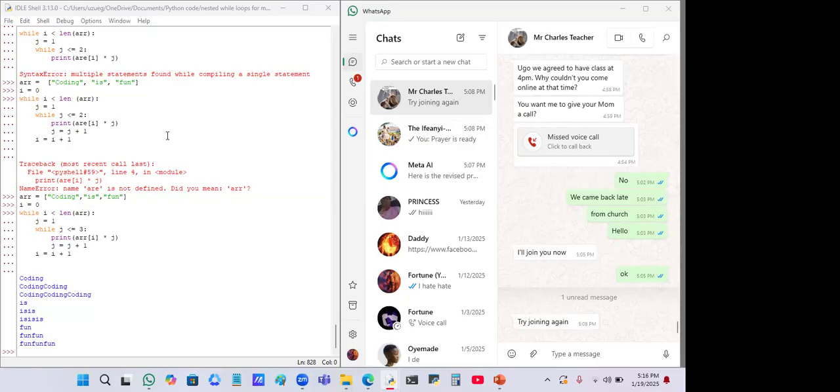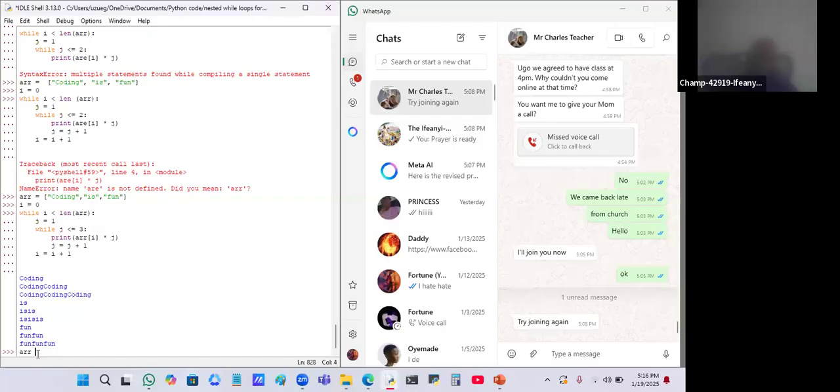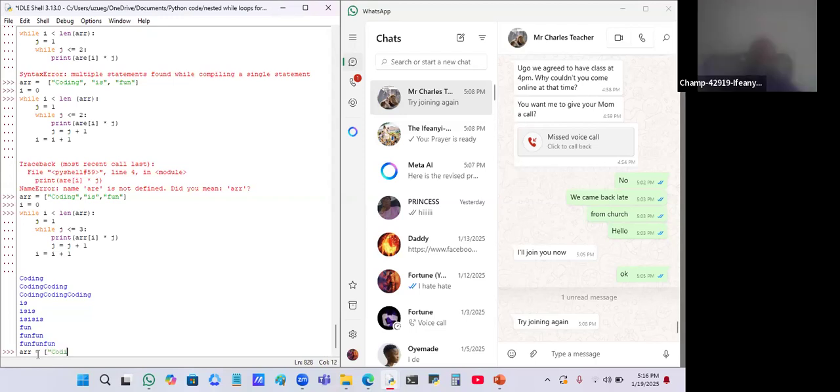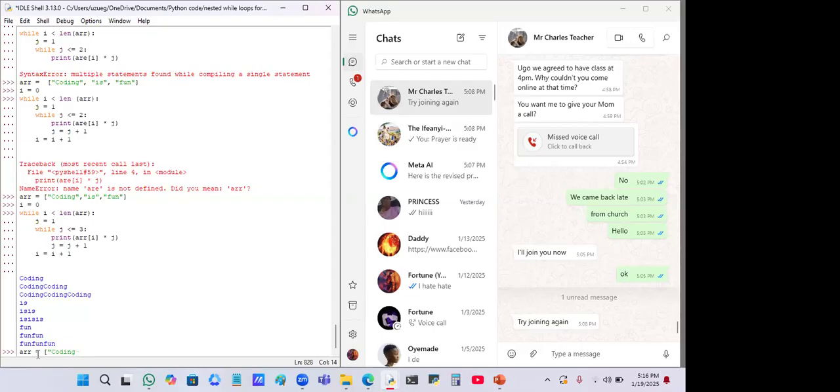Does that not remind you of how JavaScript arrays behave? Yes. So that means that in this array now, I have 3 items.